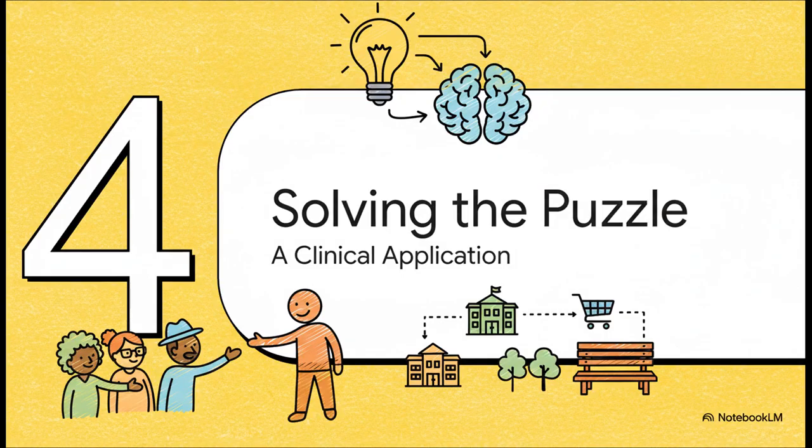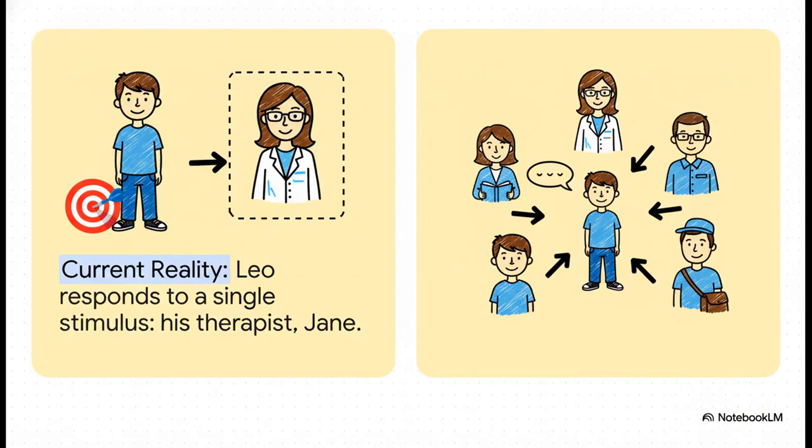All right, so now that we're armed with our three lenses, formal, temporal, and functional, let's circle back to Leo. It's time to put all these pieces together and see how this knowledge gives us a clear path forward. And here it is. This is the whole situation laid out perfectly. The problem is that Leo is currently responding to just a single stimulus, his therapist. Our goal, our entire therapeutic mission here, is to shift that control over to a much bigger functional stimulus class, the whole category of people who are appropriate to greet.